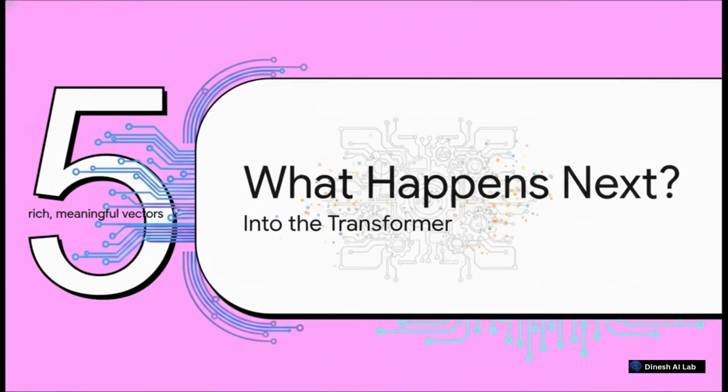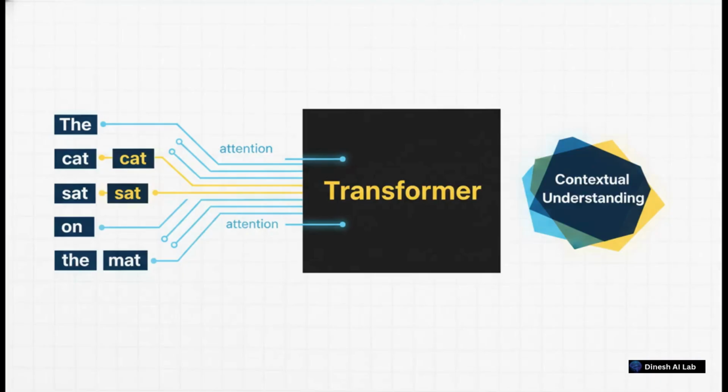But creating these rich, meaningful vectors, that's not the end of the story, not even close. In fact, it's just the beginning. They are the fuel for a much, much more powerful engine. See, these embedding vectors get fed into these super sophisticated models, the ones you hear about like GPT, which are known as transformers. And inside that transformer, there's this powerful mechanism called attention that looks at all the word vectors in a sentence at once. It figures out how sat relates to cat and mat to build a really deep, contextual understanding of the whole phrase. And it all starts with these powerful little embeddings.